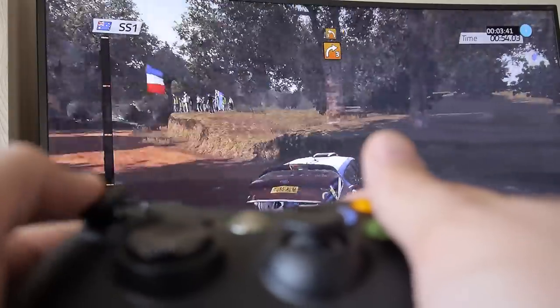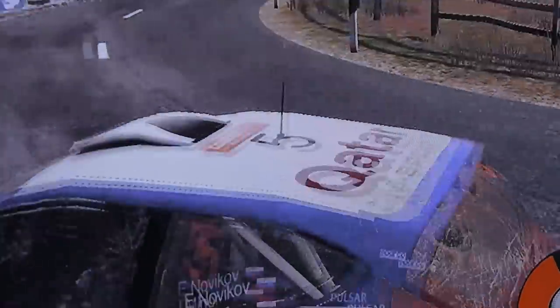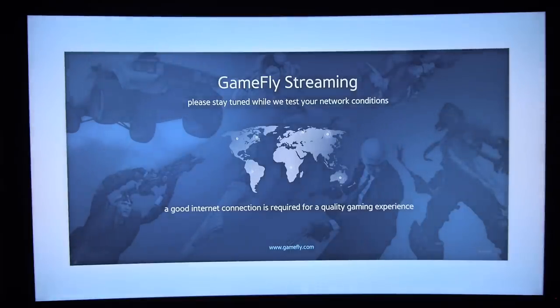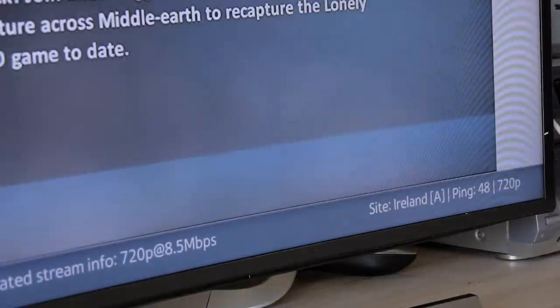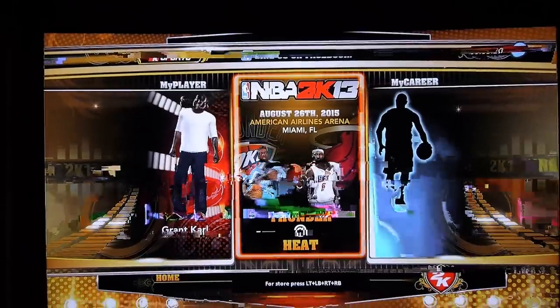The biggest question is lag. Is it high enough to make it impossible to play, or is it manageable? In Poland, I was connected through Ireland or Netherlands servers with a ping of around 50. It's not great, but you can still play. Unfortunately, at least in Poland, sometimes the video and sound quality was unacceptable.